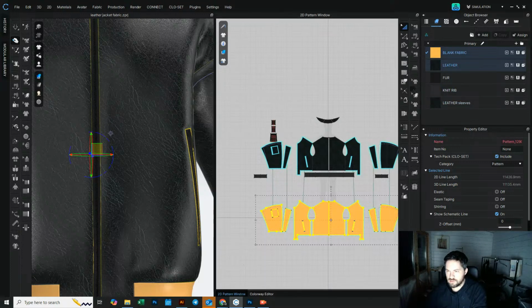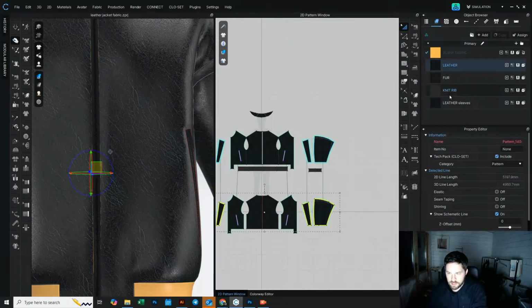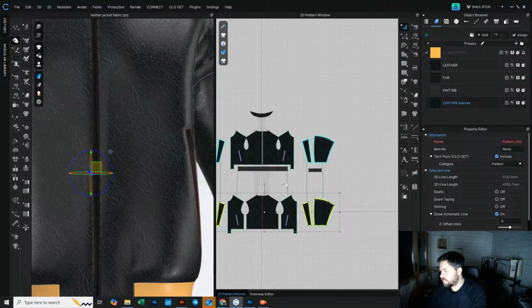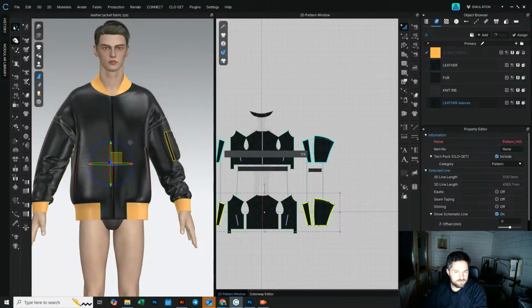I'm going to do... Here, I want to make sure that the sleeves have the correct weight. See this orange line here? That's because the internal layer was coming in.